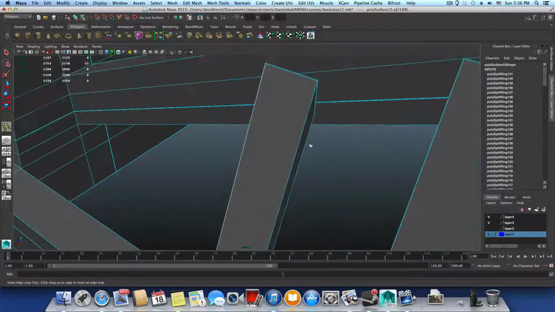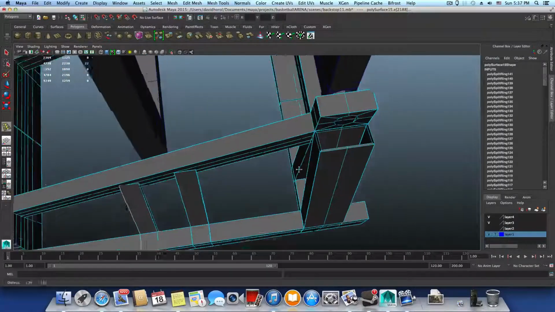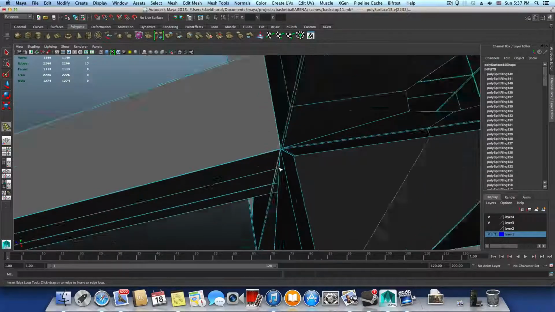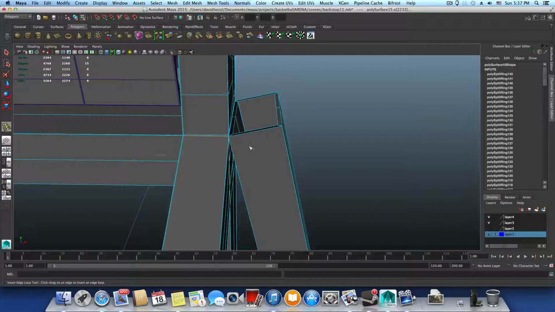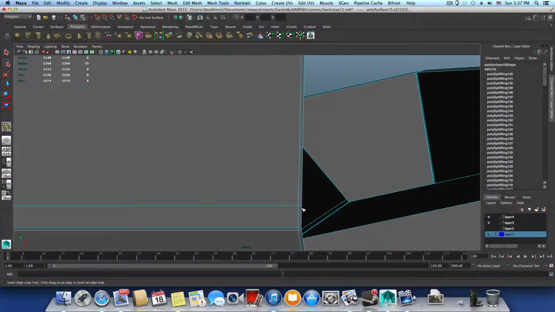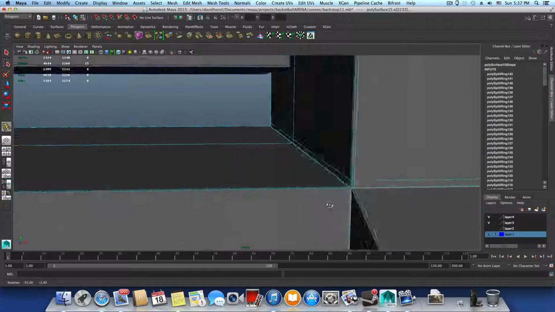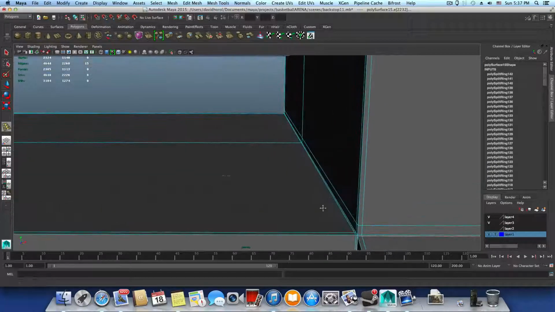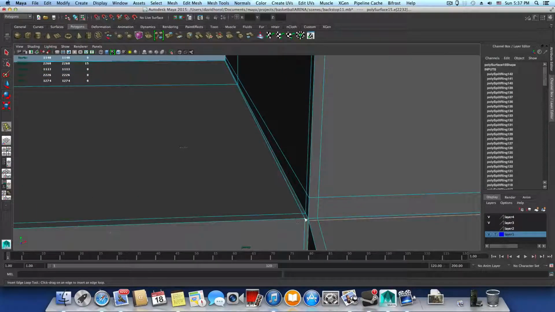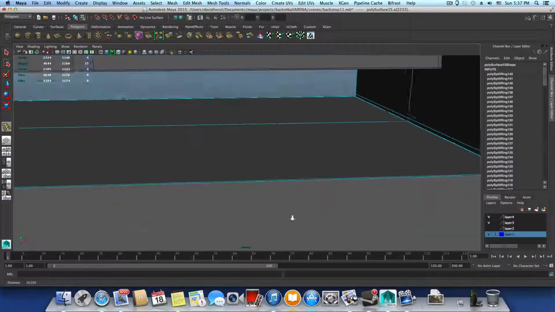Oh, we already created there, so there's no reason to do the same there. Though here we want to add one that way. We already created most of them, so you see one, two, and this is the third. I'm not sure why it's there, but oh, it's there because of that area there. That's okay. Here we have one here, two, and this is the third also, so that's cool.